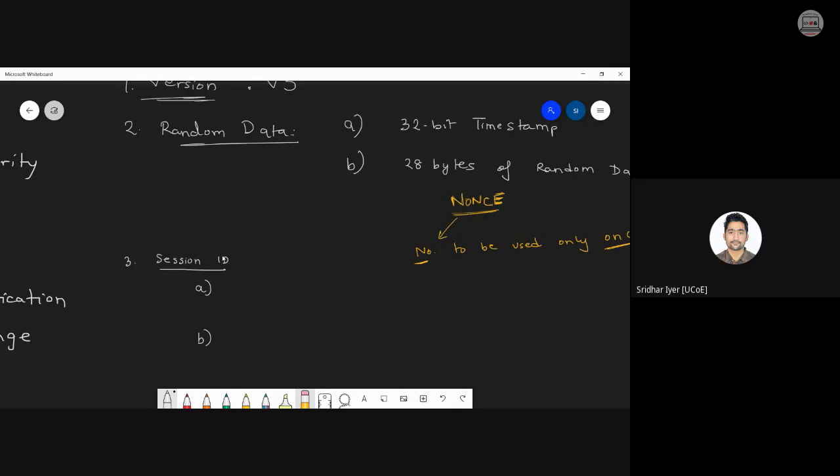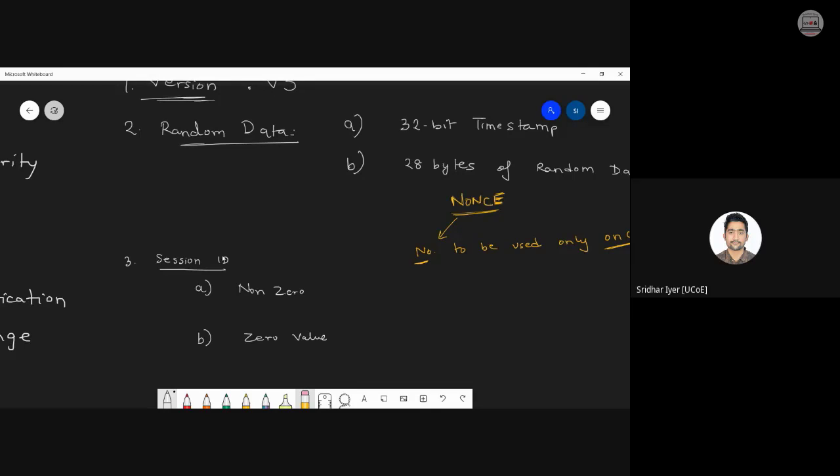First of all, the session ID is of two types: either a non-zero number or a zero value. First is a non-zero number, and second is a zero value.